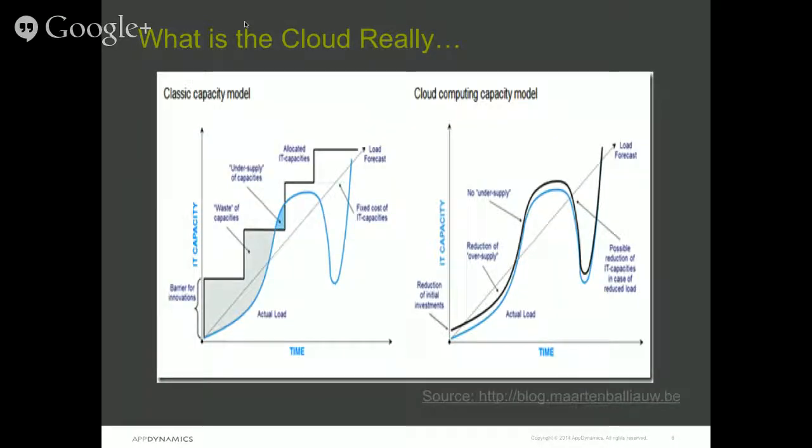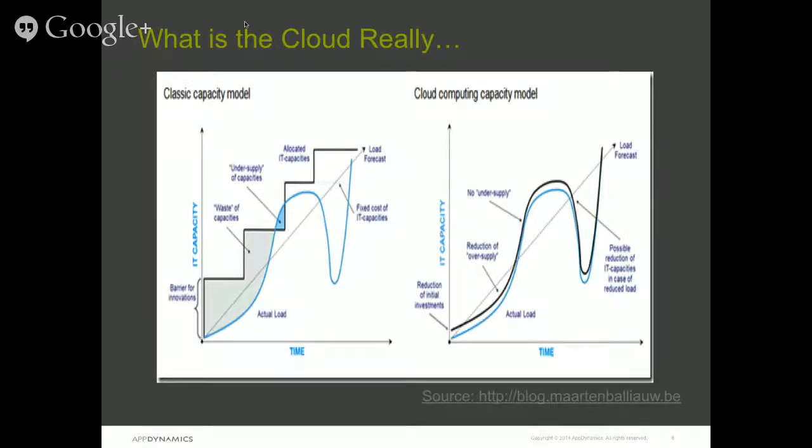And the reason that people are so rapidly going to the cloud, there's a lot of reasons, but this is a big one. So if you look at this model on your left, here's a classic historical computing model, where if you look at this diagonal line going up from left to right, it shows your load forecast. So if you're Acme online, selling anvils to coyotes, this line shows the number of coyotes you expect to come onto your site and buy anvils over time.